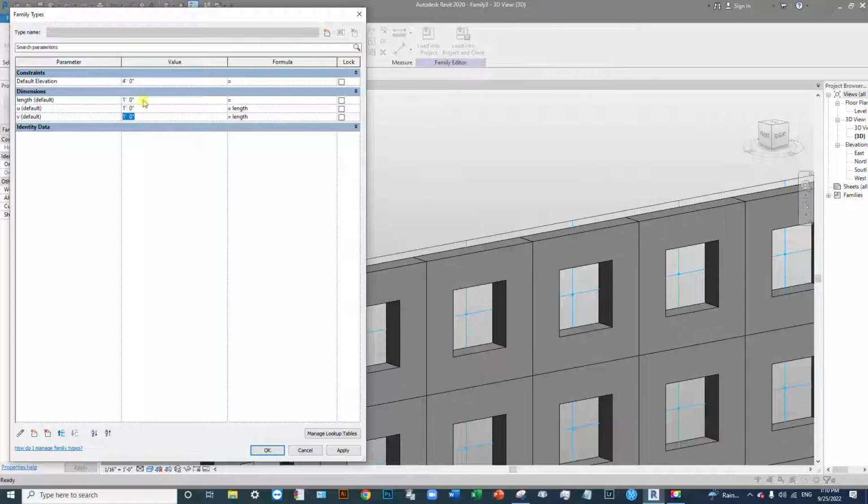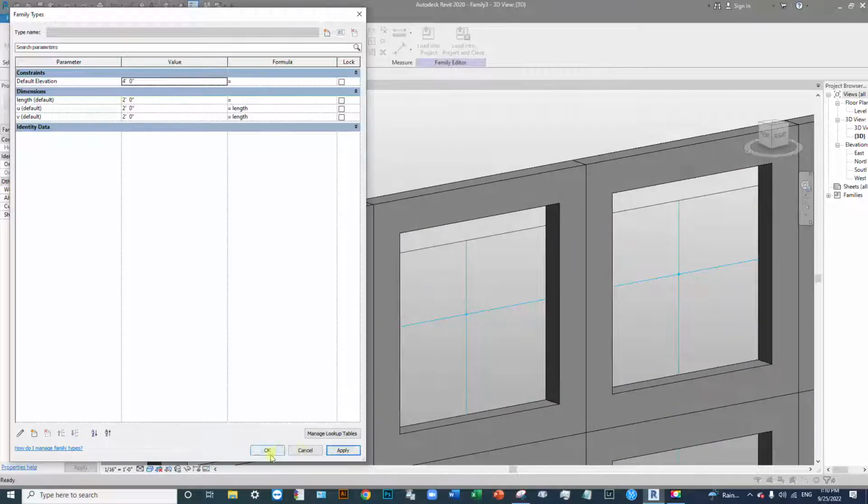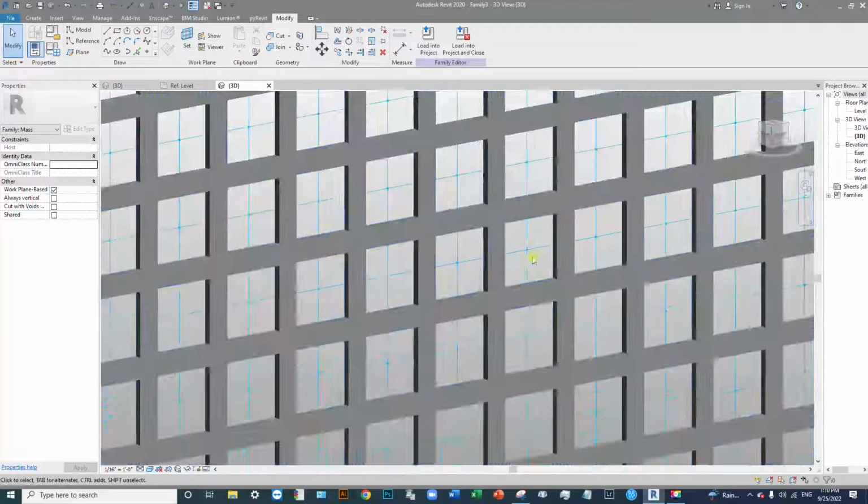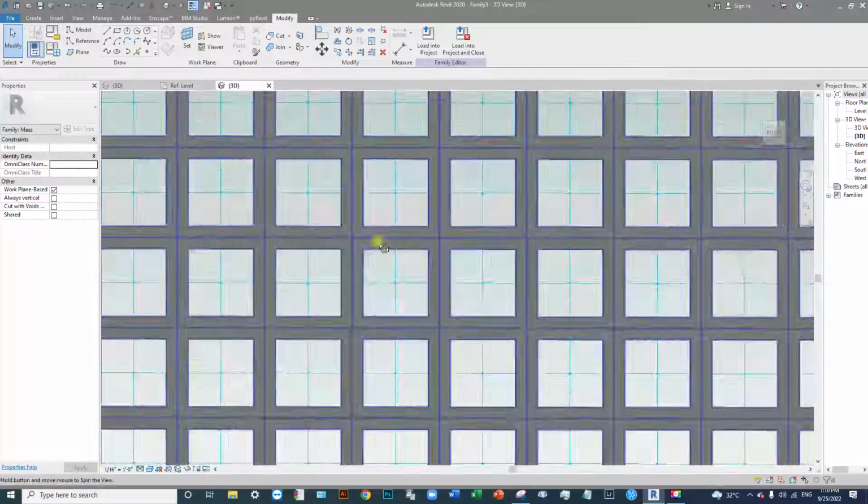If we change the length, say to 2 feet, the U grid and V grid will be changed automatically. As you see, the form will be changed, and also the grid line will be changed.